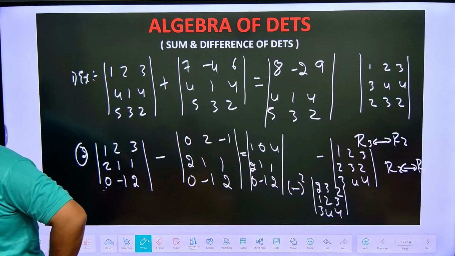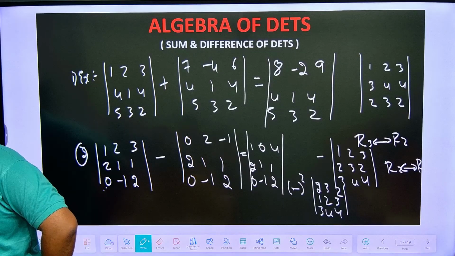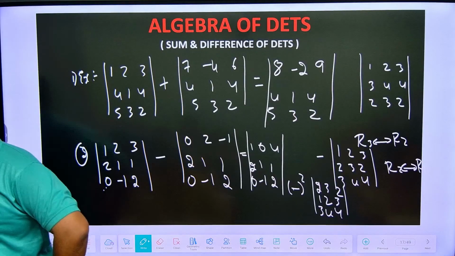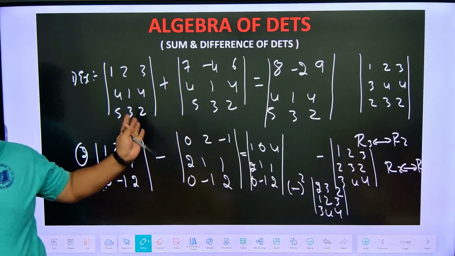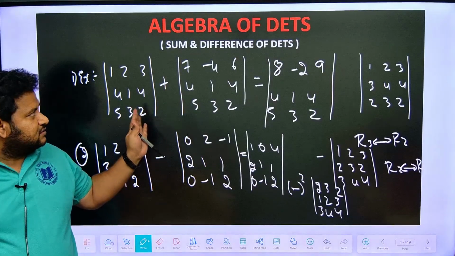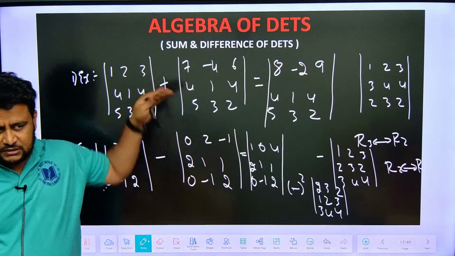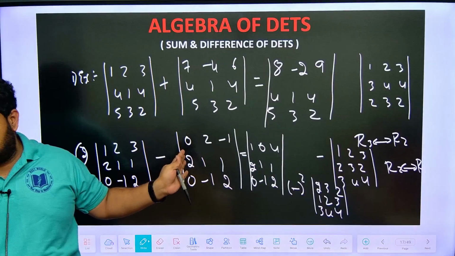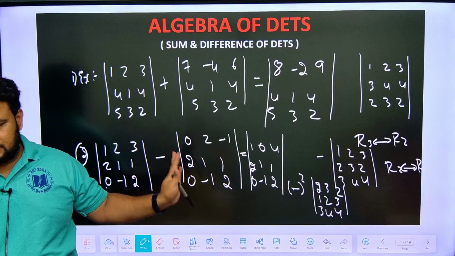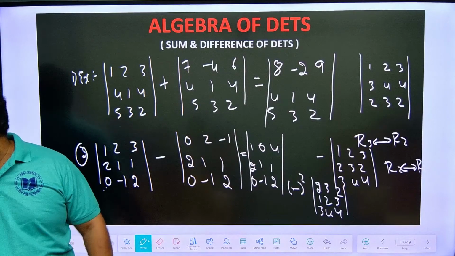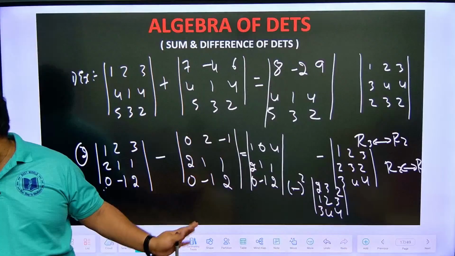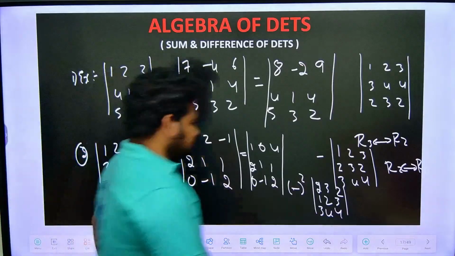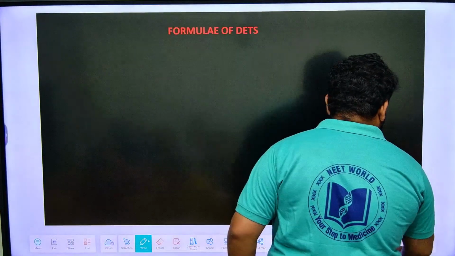Sir, please slow down, you are going too fast. Okay, let me slow down, fine. Why are you following sir since the first class? Are you able to solve questions? See, this is very simple when it comes to addition of determinants. Those who watched the concept of matrices which I have discussed will understand. If you watch this as the first class, you will find it fast. Anyways, I will try to slow down, or you can watch it at 0.75 or 0.5x speed, or pause and watch. No problem, but I have to cover things. I know where to slow down and where to speed up.